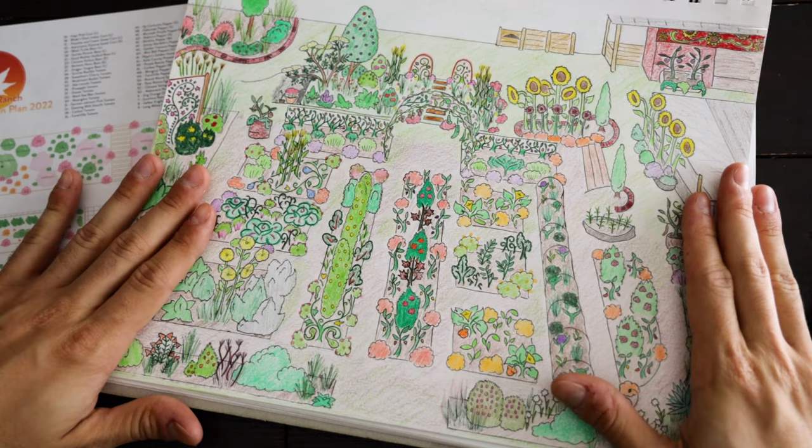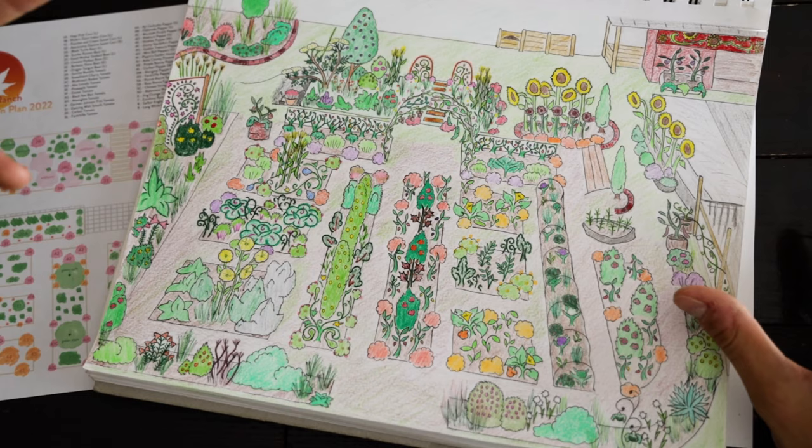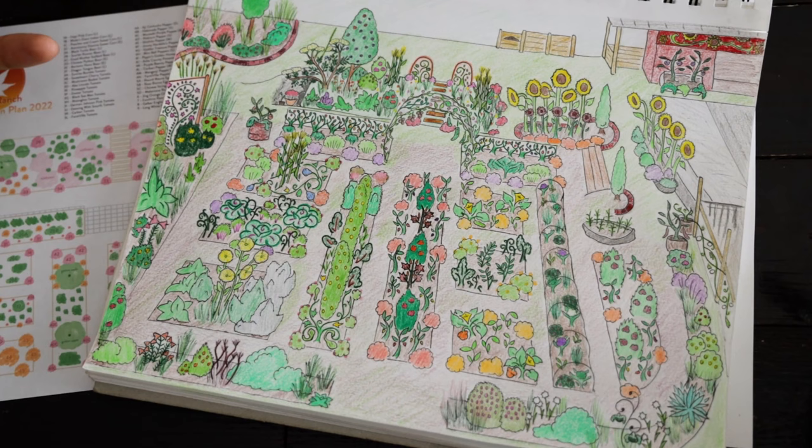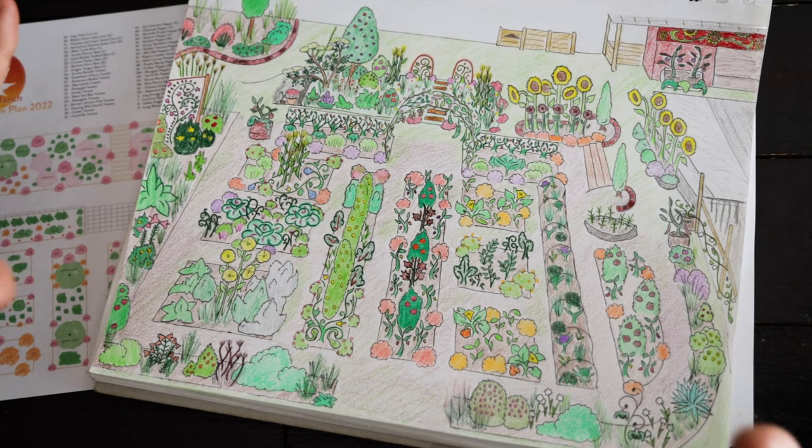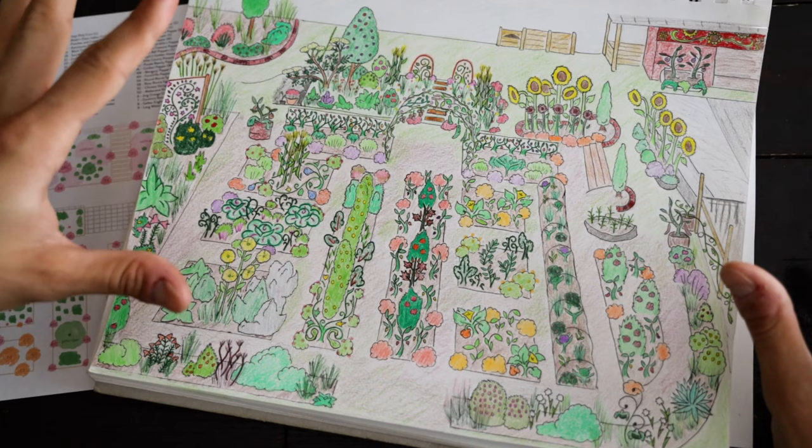And if you don't know, I am heavily influenced by permaculture and regenerative farming and gardening, really the way nature intended us to garden, working with the natural landscape, working in harmony with nature's creatures and wildlife so that it can thrive. Our garden can thrive the way nature intended. So I planted a really, really wide diversity of plants in the garden to help establish a biodiverse ecosystem.